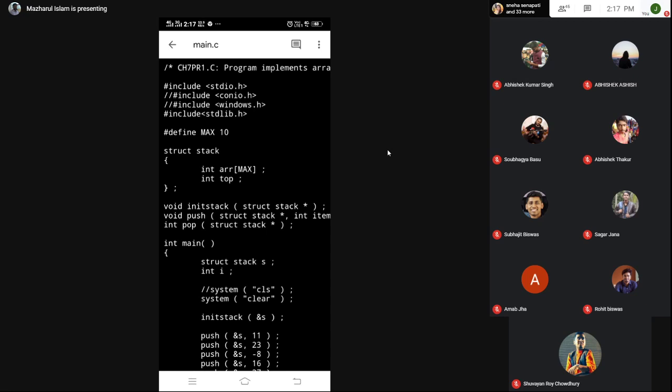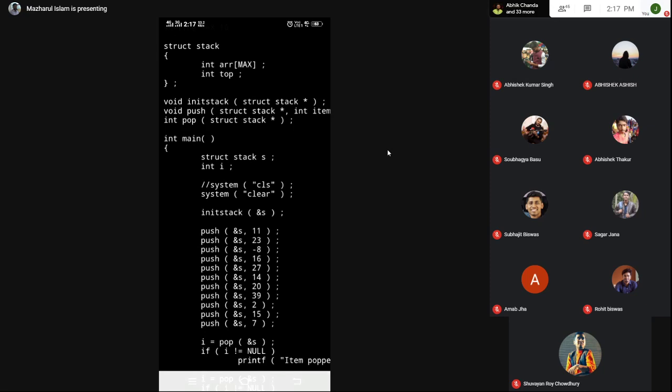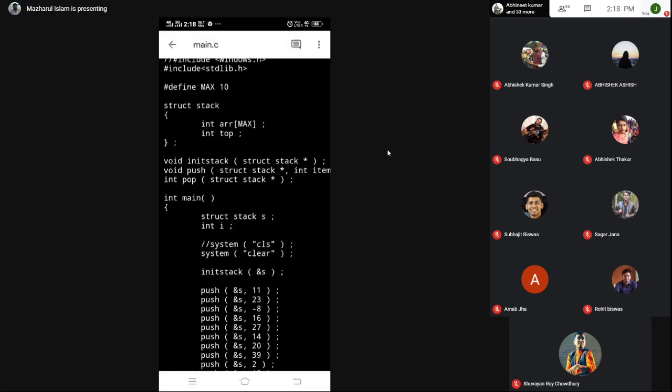What are the various operations you want to perform? You want to initialize the stack with init stack, and as a parameter you pass the pointer variable of type stack. For the push operation, when you push a new element, you pass the pointer variable of the stack and an item.